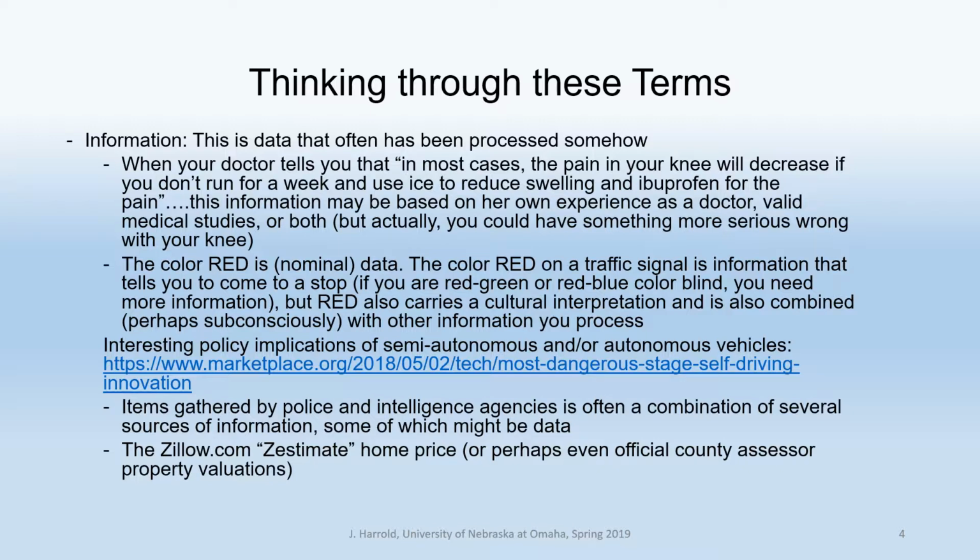The last example I give is the Zestimate, and probably you've all looked at this. Zillow has this thing called the Zestimate. If you look up an address in Omaha, it'll say our Zestimate for the sales price of this house is $249,000 or something. They say that's within a range, but that's based on an algorithm of various kinds of data, right? That includes things like the county assessor's property valuation, market trends, how fast houses are selling in the area, and how much they've sold for. So they use an algorithm to develop information for a potential home buyer or seller to make a judgment.